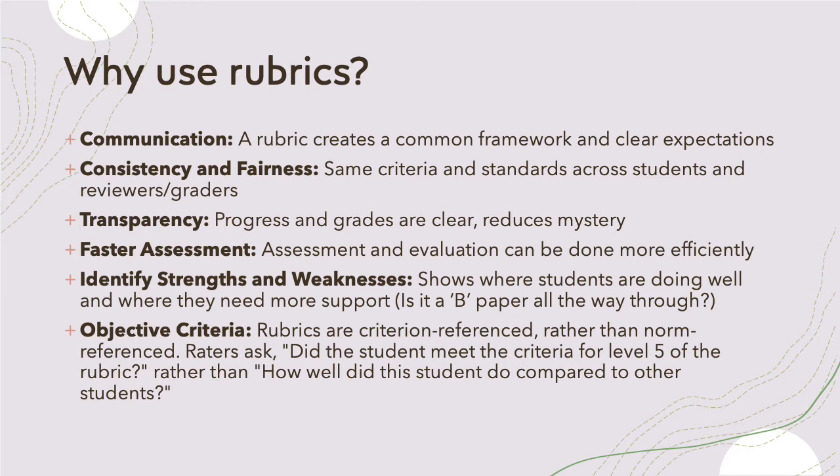Rubrics can be used to identify strengths and weaknesses. So using the example that I just showed you, it could show exactly where students are doing well and where they need more support. Usually when students earn a B on a paper, you assess the paper in a holistic way to earn a B, but there are specific components that are not all earning B grades. You may have strengths in some areas, and in other areas, maybe the conclusion was not a B, maybe the conclusion was a D, but overall the student performed well. But this could really help to identify specific strengths and weaknesses.